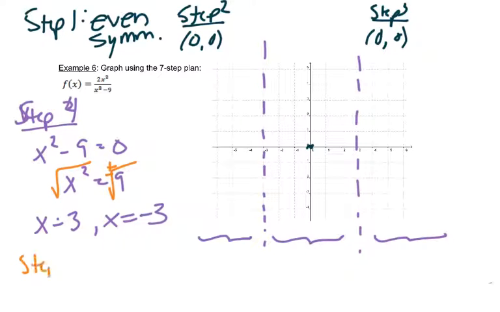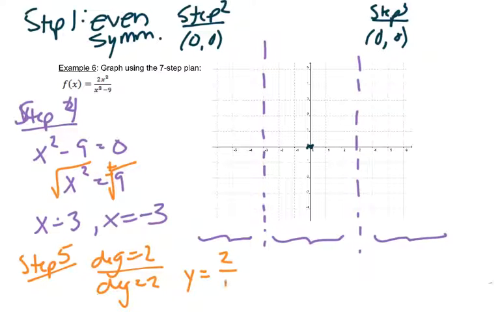Step 5 is horizontal asymptote. And the degree on the top is 2, degree on the bottom is 2. So it tells me I use the leading coefficients, which is 2 and 1. So I have a horizontal asymptote at 2. Now when we have 3 pieces, when we have a middle piece, it's okay to cross the horizontal asymptote in the middle, but it's not going to happen on the edges. So we've got everything we found so far drawn in there, and now we've got to just do some points because we don't know where our graph is on each of these other spots.